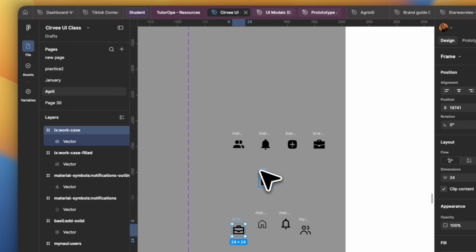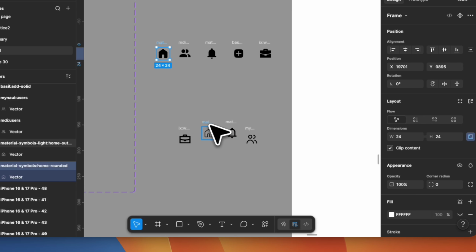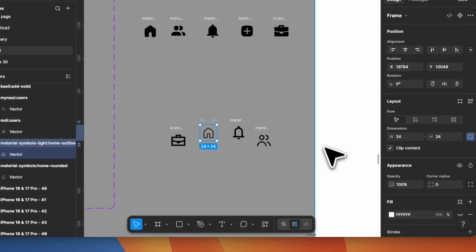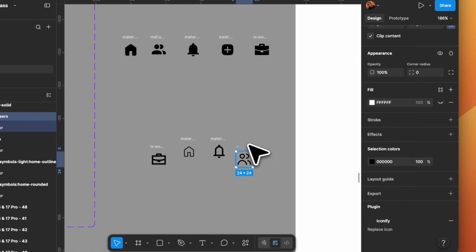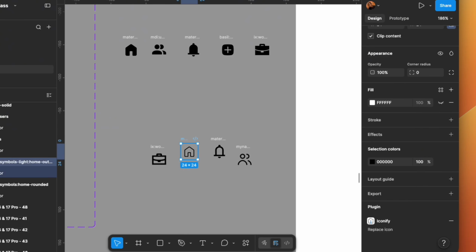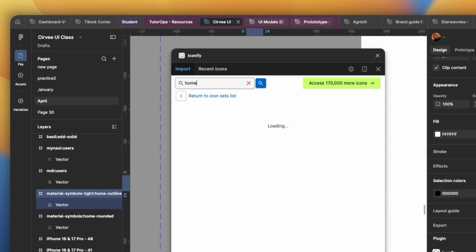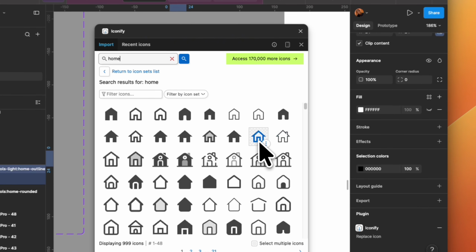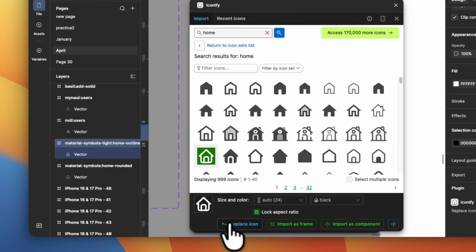Okay, so I might need to change some of these icons because looking at this one, it has a very thin stroke. I have to change that, and also this one I may have to change. So let me go back to Iconify. Let me replace it with, let's say, this.